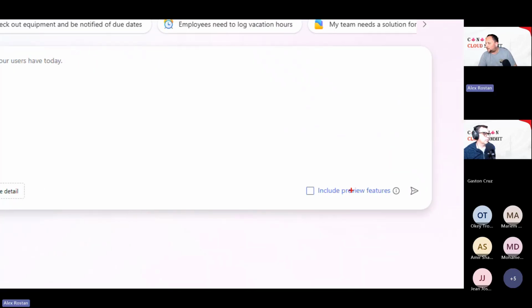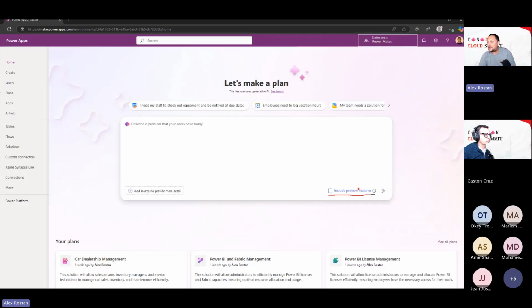Let's click here on include preview features, because with that, we are going to see a couple of new features that are interesting in terms of what happens when you are creating a plan, in terms of processes, where the artifacts and the tables and the rows are participating in the different processes. So it's really nice.